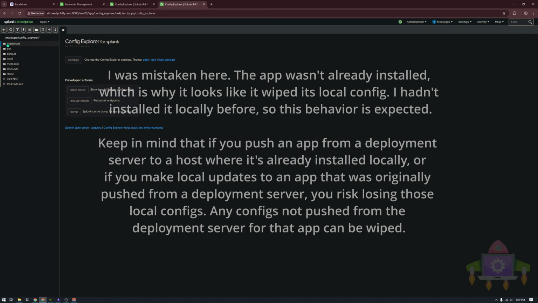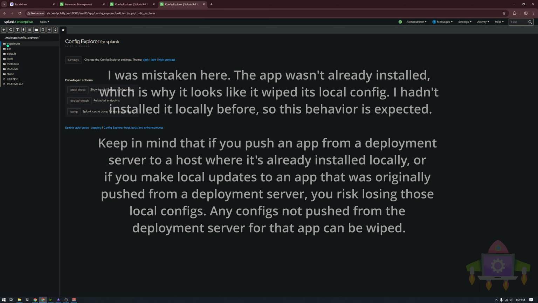Another useful thing to do with the deployment server is if you want to see if the client that you're currently on is connected to a deployment server, you can do the settings drop down, go over to the server settings, and go to deployment client, and we can see that it is a client of this deployment server.